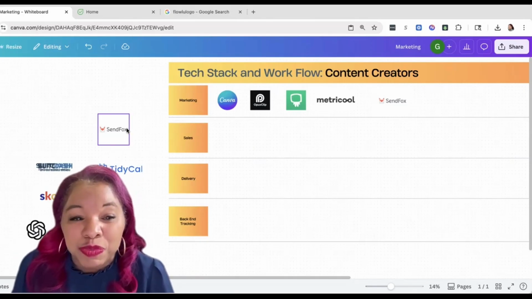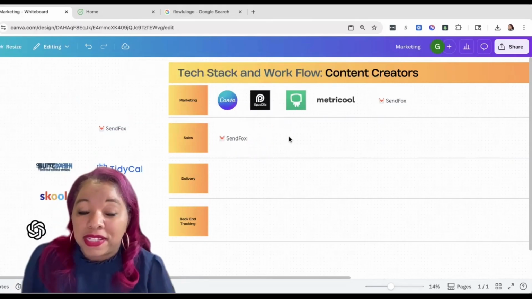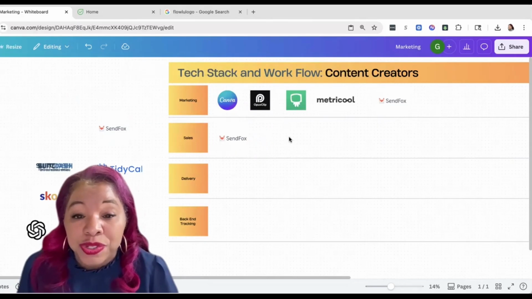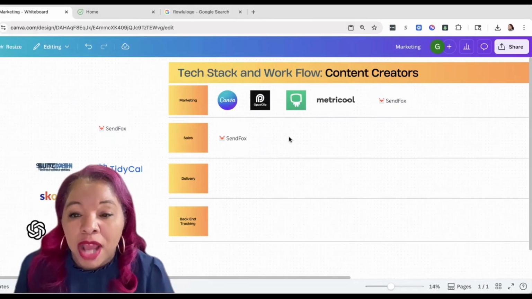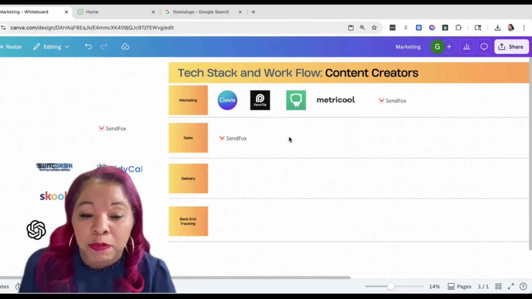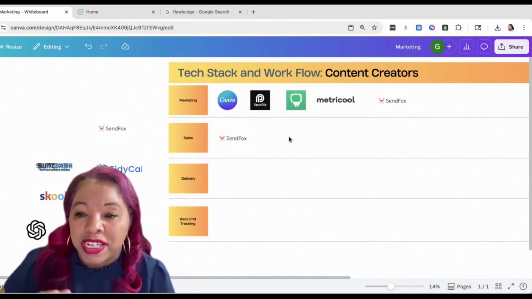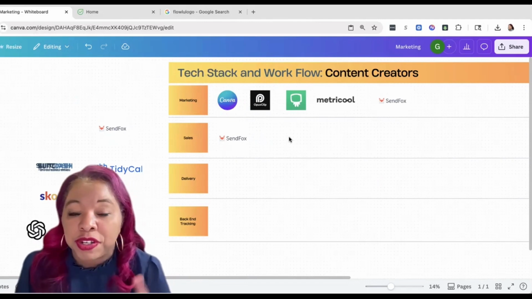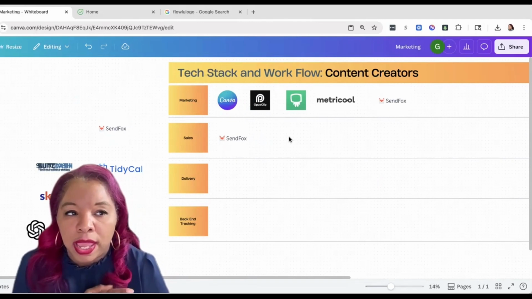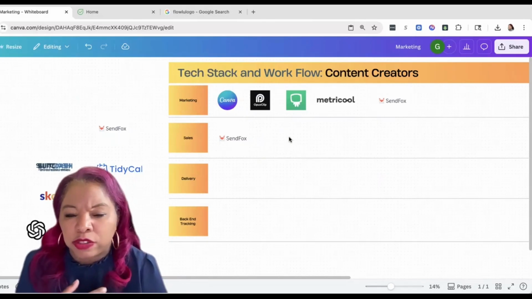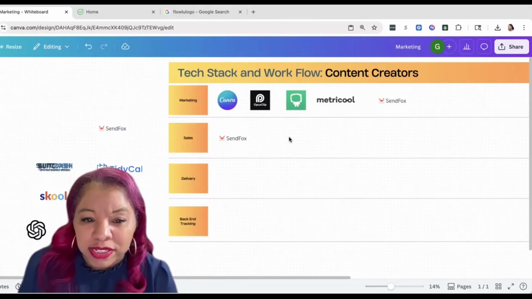As we move on down to the next one, I'm also going to put SynFox in my sales process too, because SynFox is also what I use to send out emails to my entire list to let them know about products, let them know about things. Even once people buy, if they click on a certain link, they'll go into getting a series of sales emails. If I'm doing any type of launch strategy, like a challenge launch or a workshop or anything like that, I'm sending out those emails using SynFox. I'm going to put SynFox in my sales category.